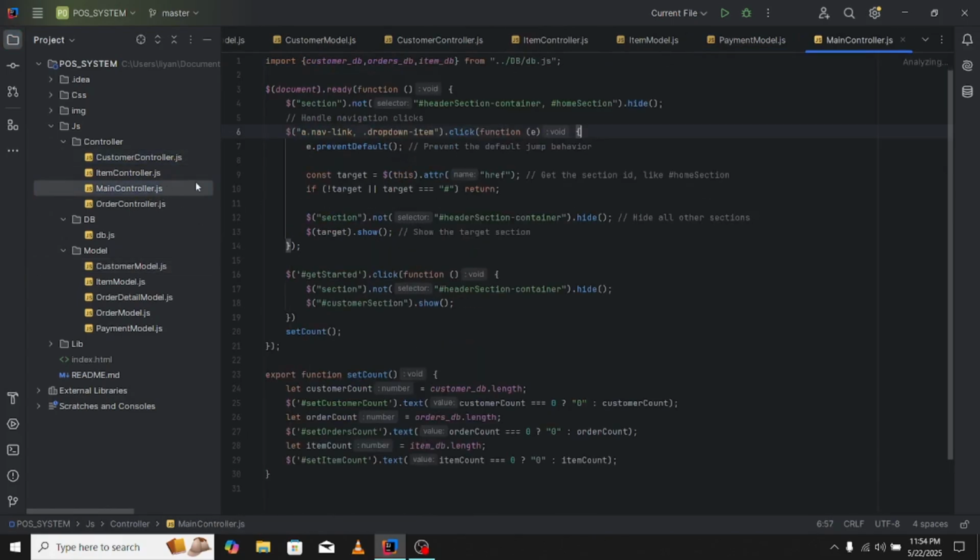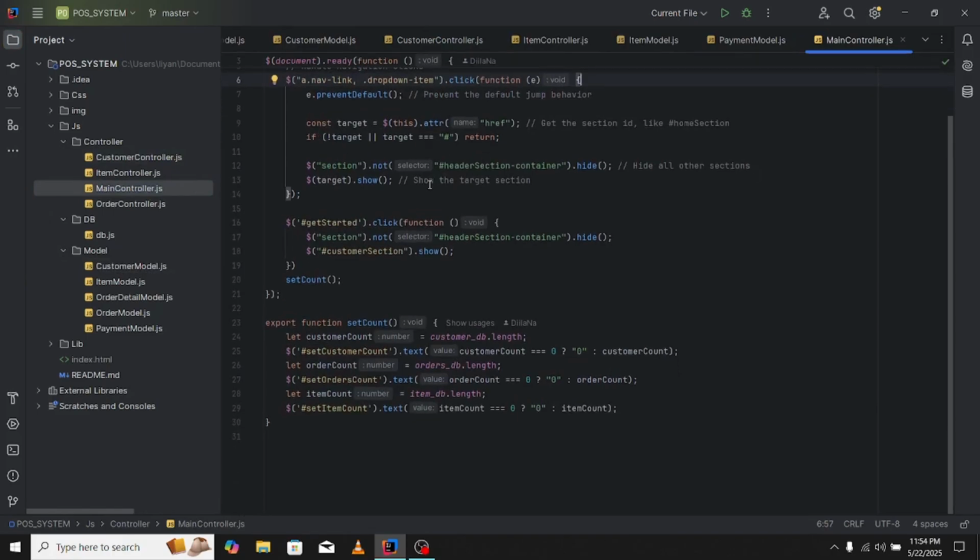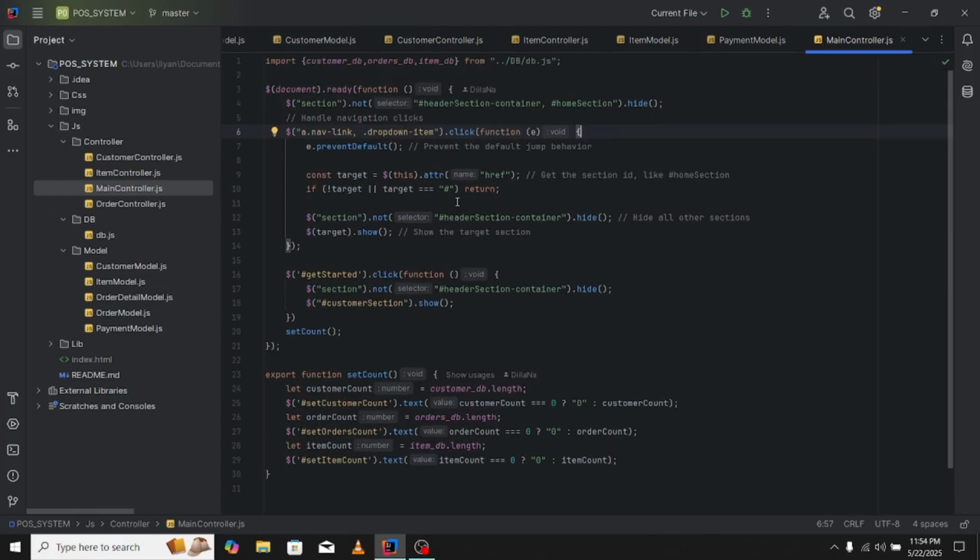Now let's go to the main controller. This is how the single page application works using the nav link.